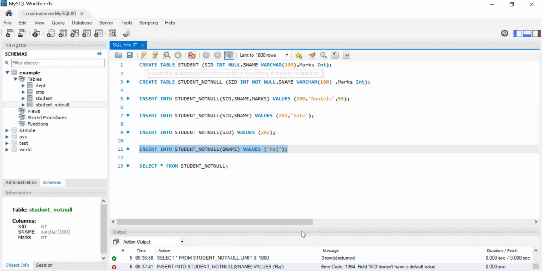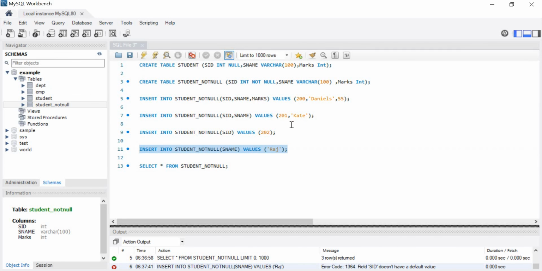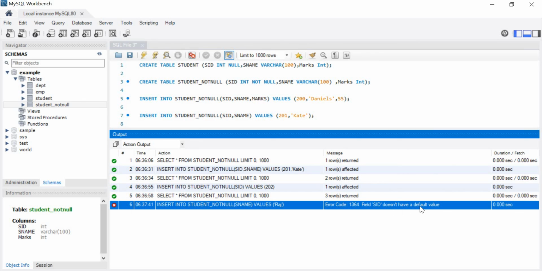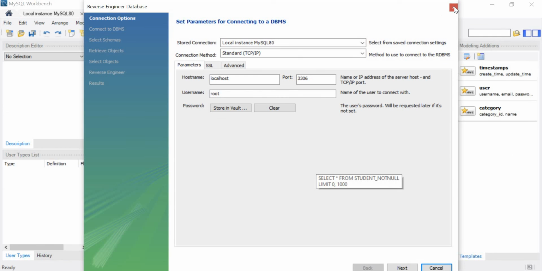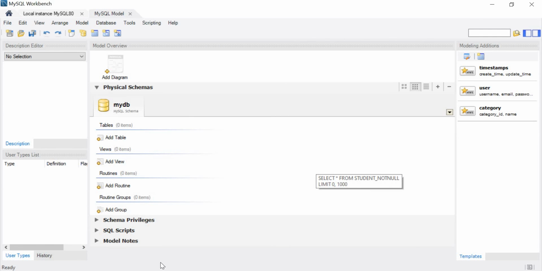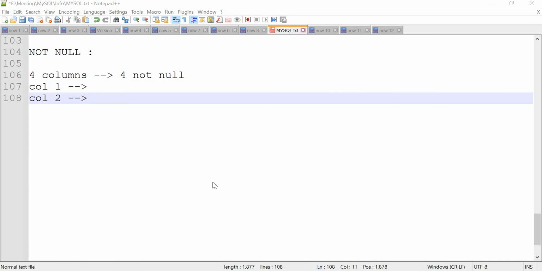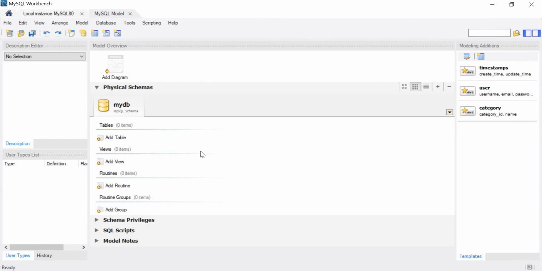Let's run this. Now you can see the error message. I'll show you that. See, the field SID does not have a default value. So either you need to pass this value or you need to set up some default value. Until then it won't work, because I did not set up the default value. Default is a separate constraint I talked about in the previous video, so let us see default in a detailed session later. Since I'm not passing a default, that is the reason why it was failing.